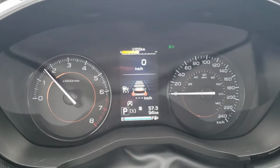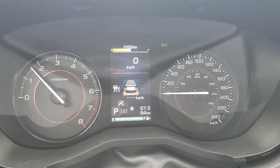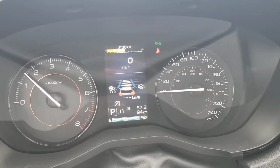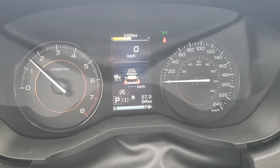So this does the adaptive cruise, so it's looking for the vehicle ahead of us. If we catch up to it, we'll follow at a set distance, and you can select that distance. And then we have lane centering, keep you between the lanes above 60 kilometers an hour. So not really for in-town driving, more highway driving. Great for long trips, you're less fatigued at the end of the day.